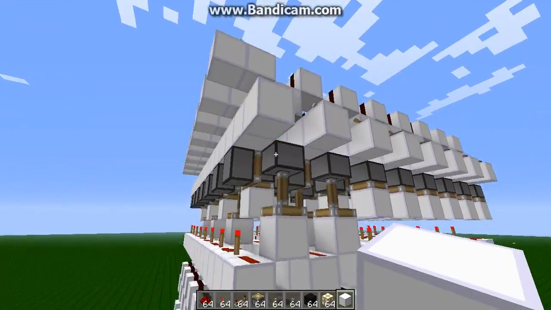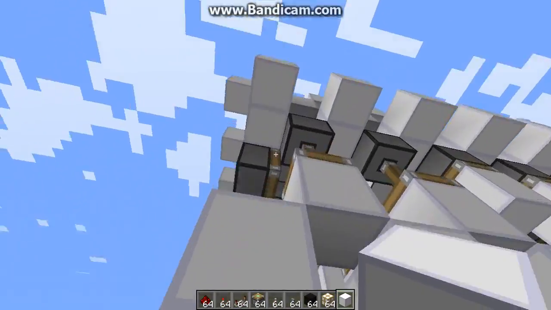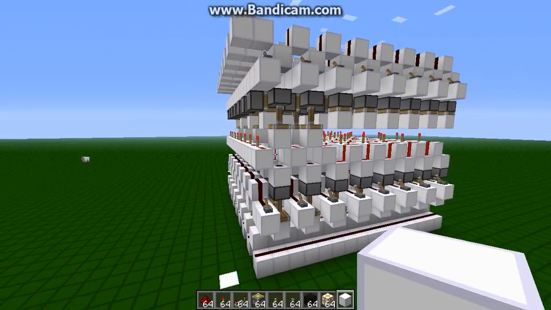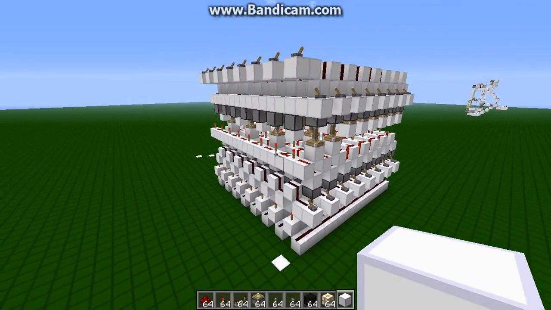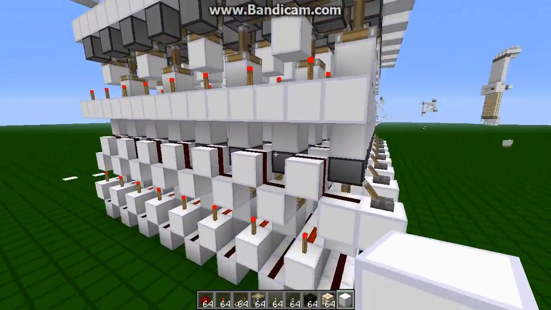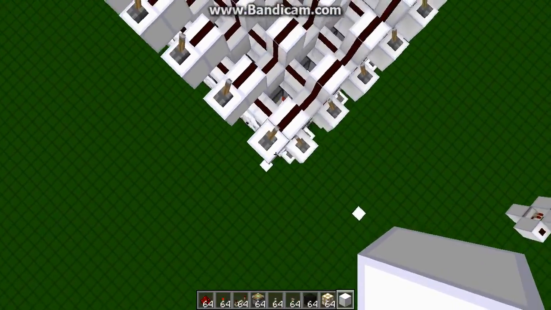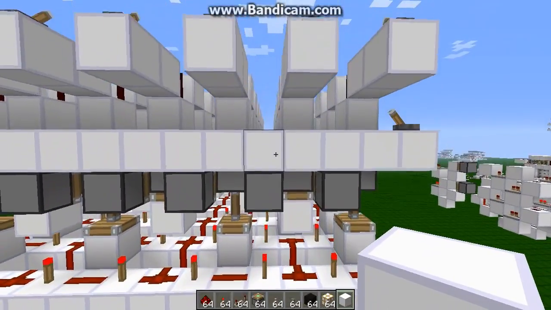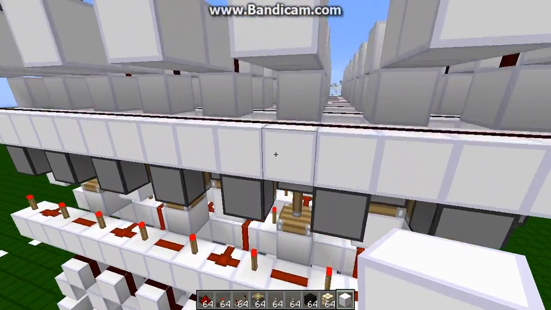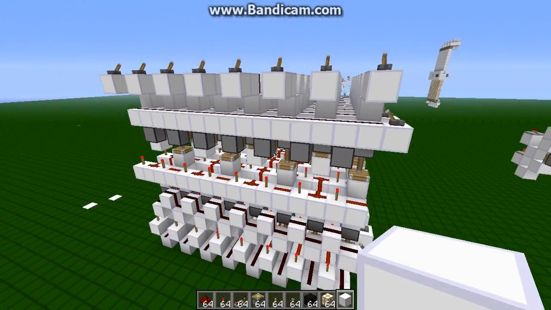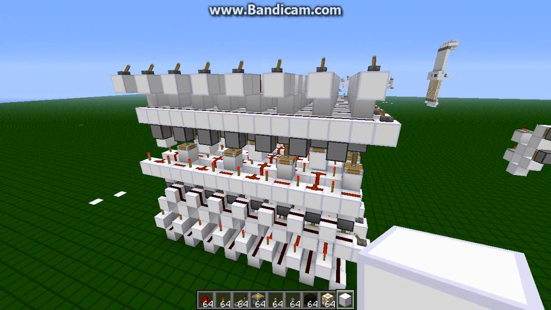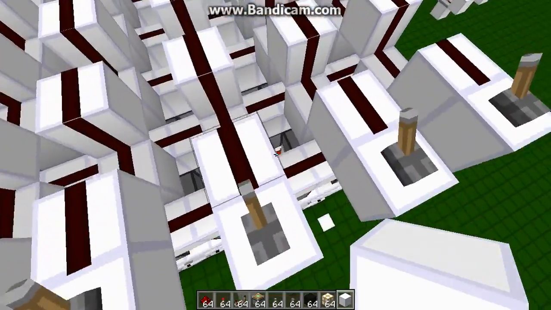So like I said, incredibly compact, 52 blocks volumetrically. I'm not convinced it's the smallest design possible. I'm convinced there's a way to get this 1 block smaller, but since it's 1 block vertically, and I really don't care about vertical blocks, I'm not going to bother, but I'm convinced there's a way to make it smaller. So, if anyone wants to try and find that, I'd be very interested, because I'm convinced it's possible.